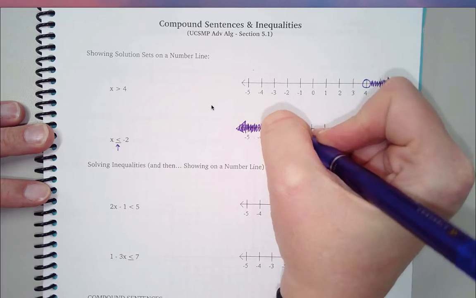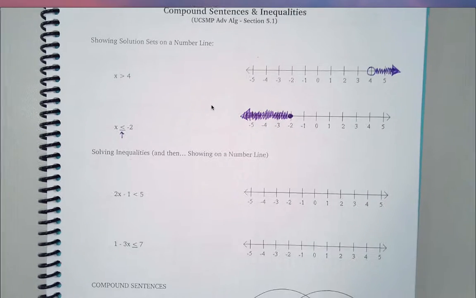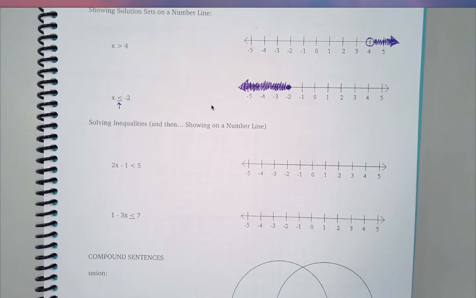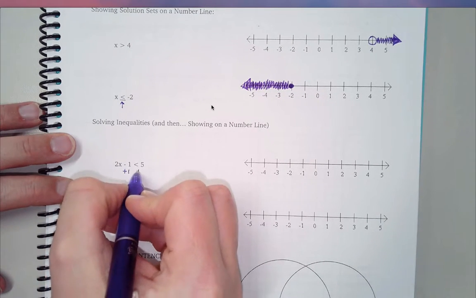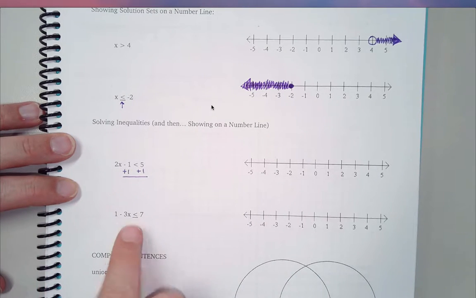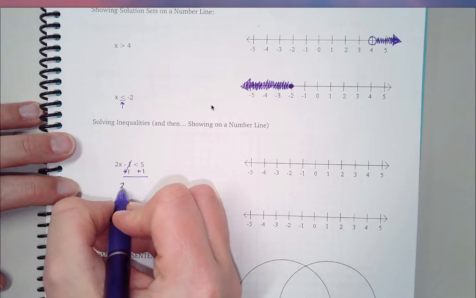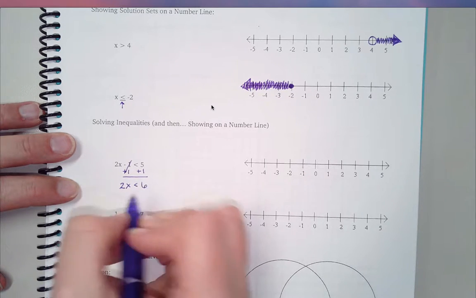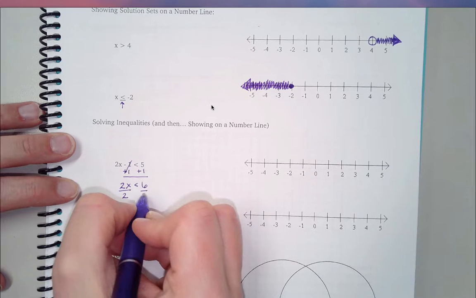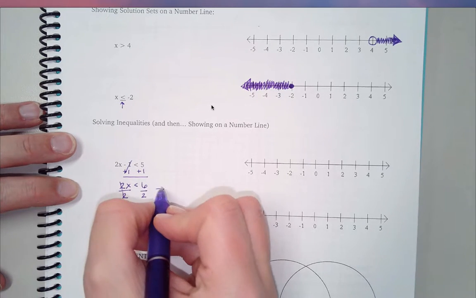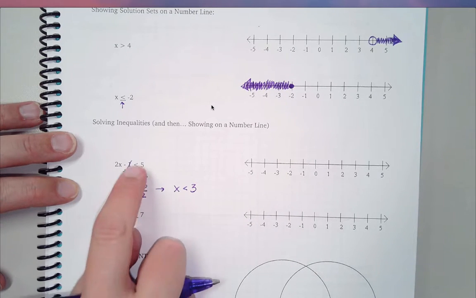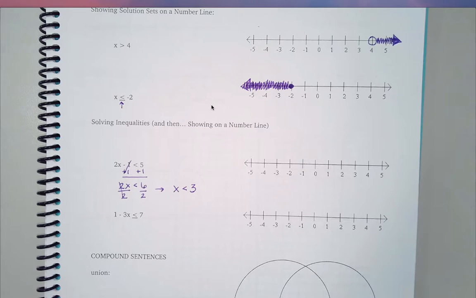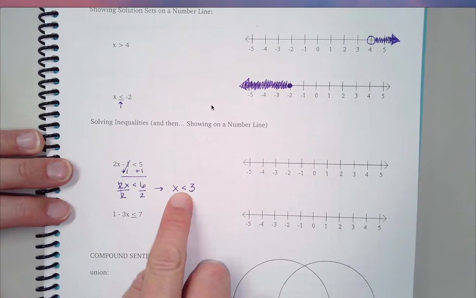Okay, so starting down here, we've got some that we have to do a little bit of solving for. And you can solve inequalities just like you would solve equations. So for this one, I would probably start by adding 1 to each side. There is going to be one minor difference, and I think we'll hit that down here. So we have 2x is less than 6, and then I'm dividing by 2 and dividing by 2, and I end up with x is less than 3. So I just treated that less than sign almost like an equal sign all the way through. I solved it like an equation. I ended up with x is less than 3.